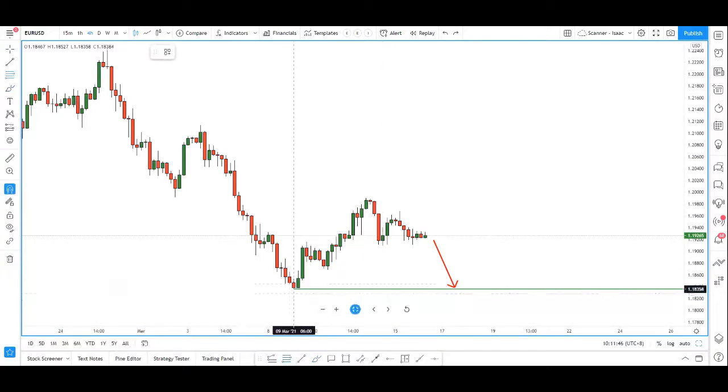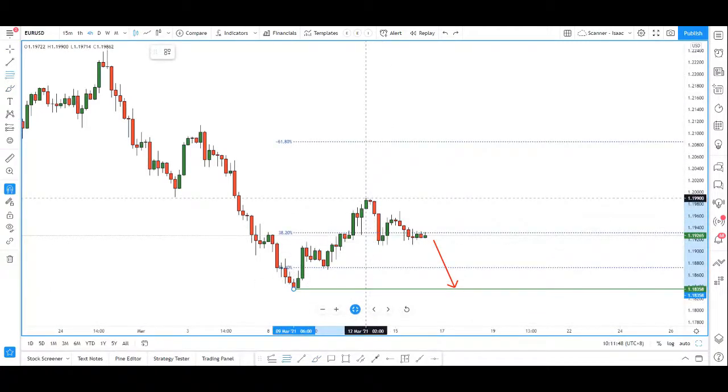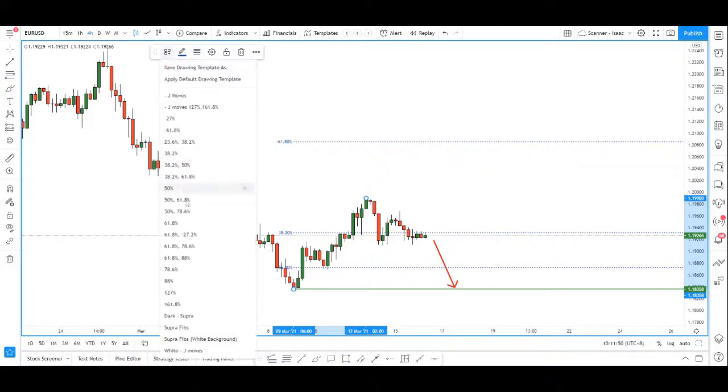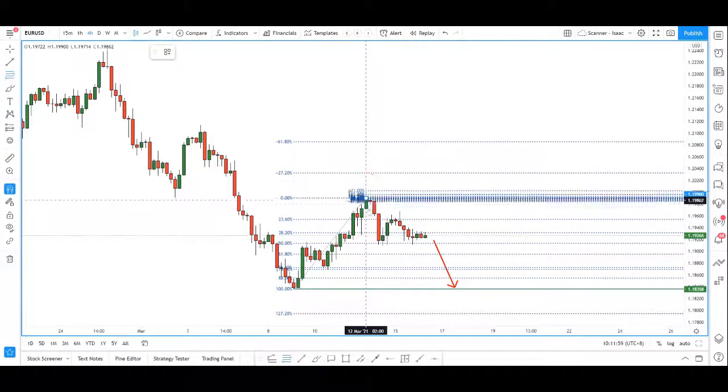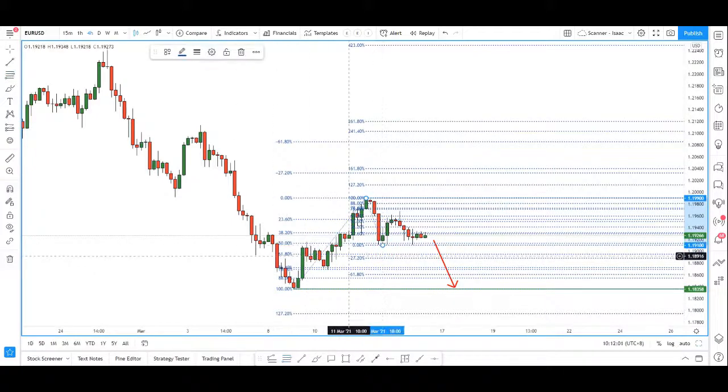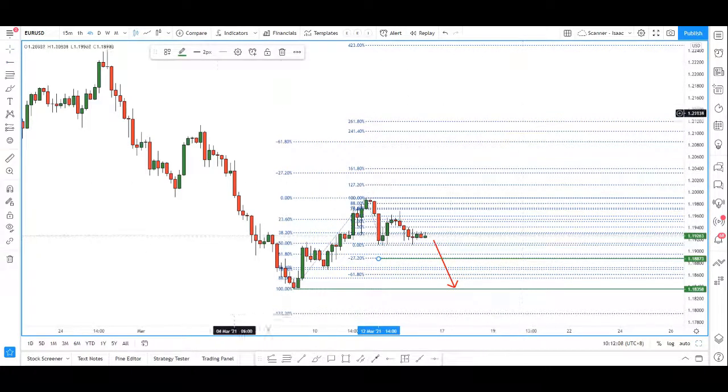We can do a retracement of the last low to high, open all Fibonacci ratios, and we see that there is actually a 61.8 here. We can also do a retracement the other way for the completed move, and we see the 61.8 lines up very nicely with a negative 27.2. So we can have a target over here as well.